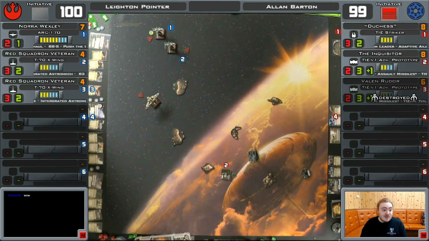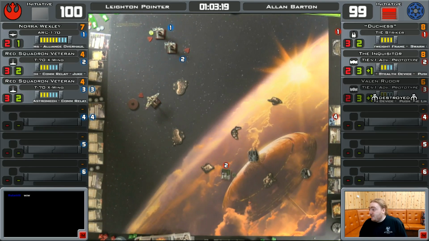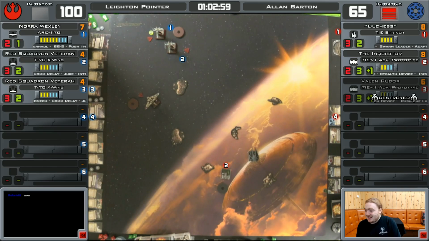And let me quickly tally the points up and see exactly what we've got there. So in losing Valen, we've gone down to 65 on Allan's side, versus Leighton's full 100. Ouch. What a swing. In the opening 15 minutes of the game, we've had our first ship destroyed. And again, as I said, there wasn't even time to take the stealth device off because it was just destroyed. It went from full health to nothing. And that's the danger when you're facing something like Nora Wexley that can shove out so much damage. Red dice creep is a thing, apparently.